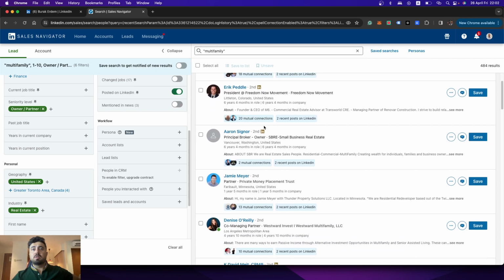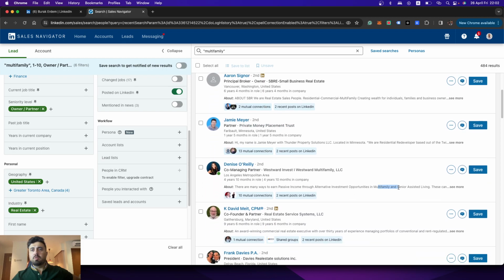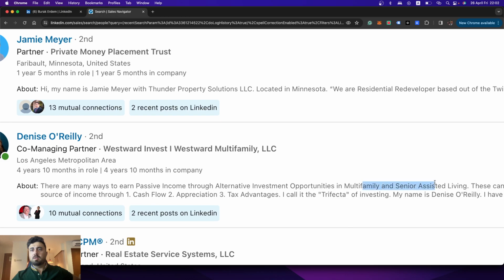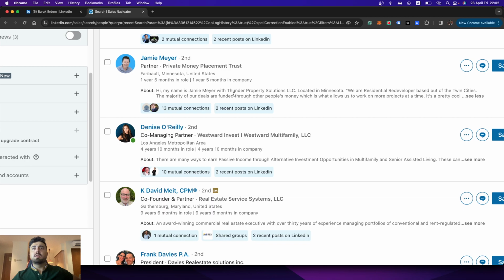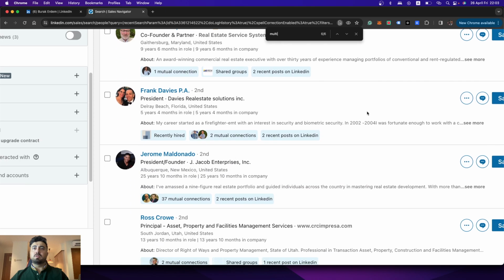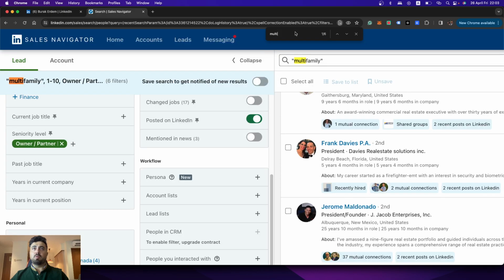Let's check. Scroll down. So as you can see, oh here, multifamily here. Let's see their profile. Multifamily, yeah. So you can see some of them here in the about section, or some of them on their profile.